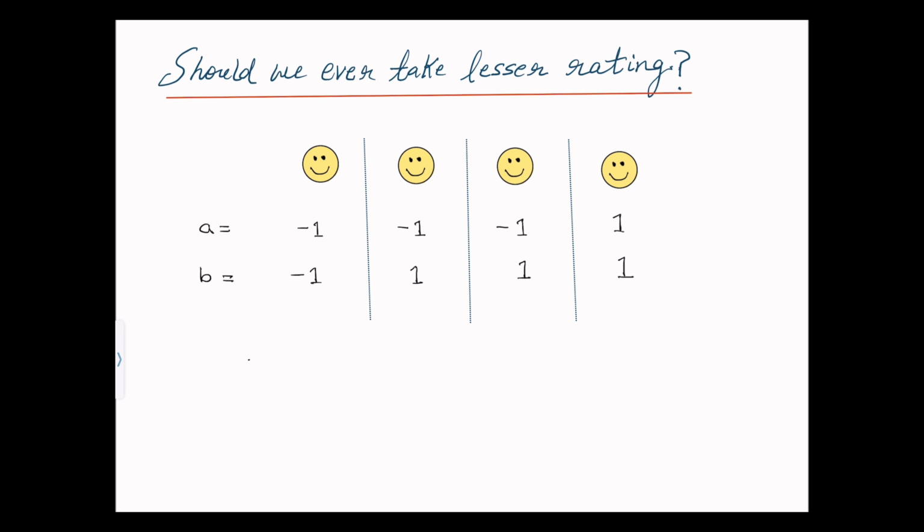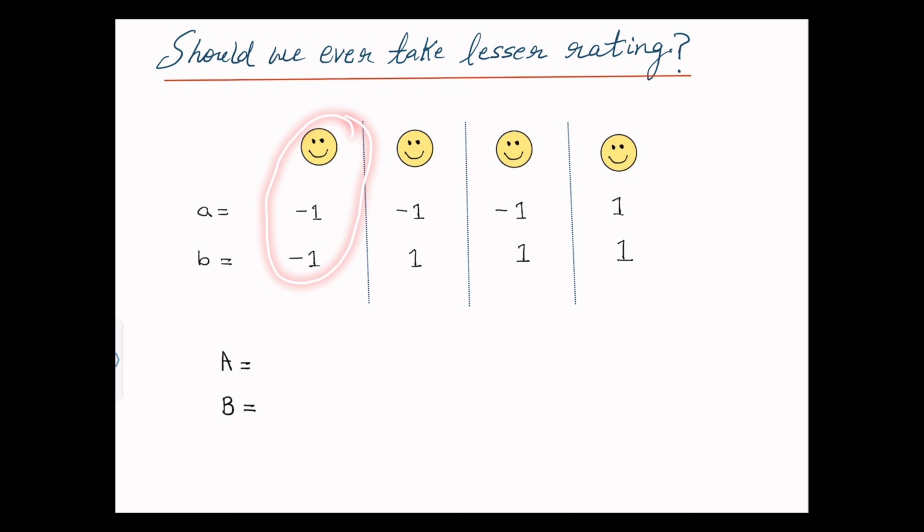So let's maintain two variables A and B. A represents the rating of the first movie and B will represent the rating of the second movie. So over here, both the ratings are same. Let's leave this case for now when the ratings are same. When the ratings are different over here, which rating we are supposed to take? We are supposed to take the higher rating. So we'll add this rating to B. So the rating of the second movie increases by 1.